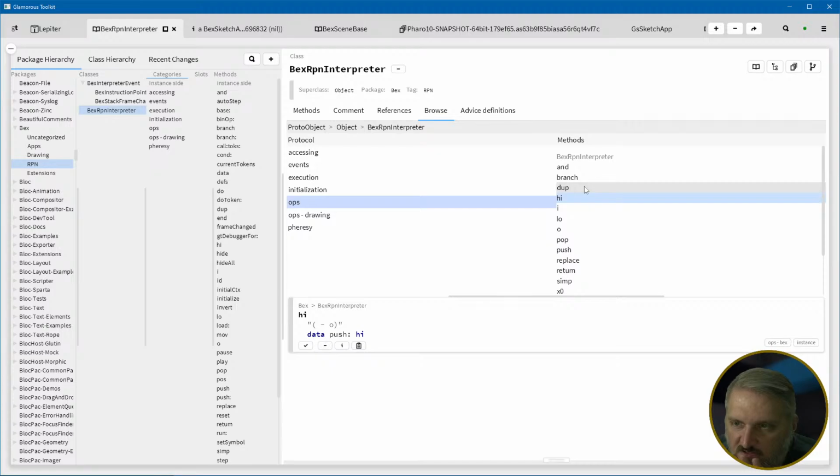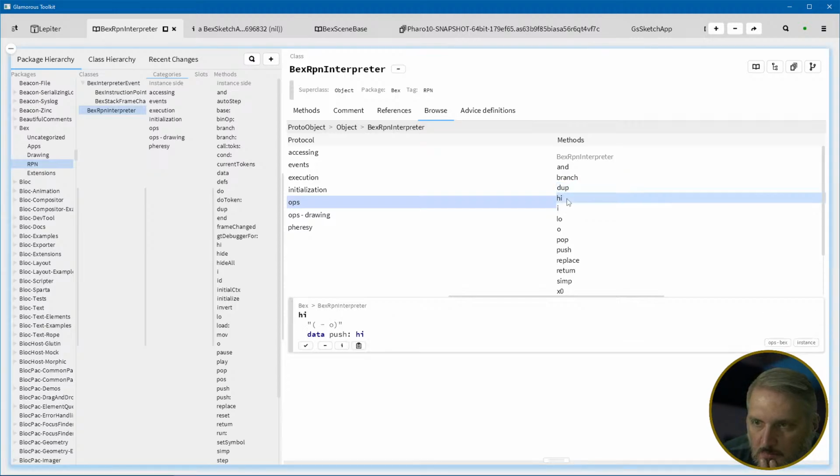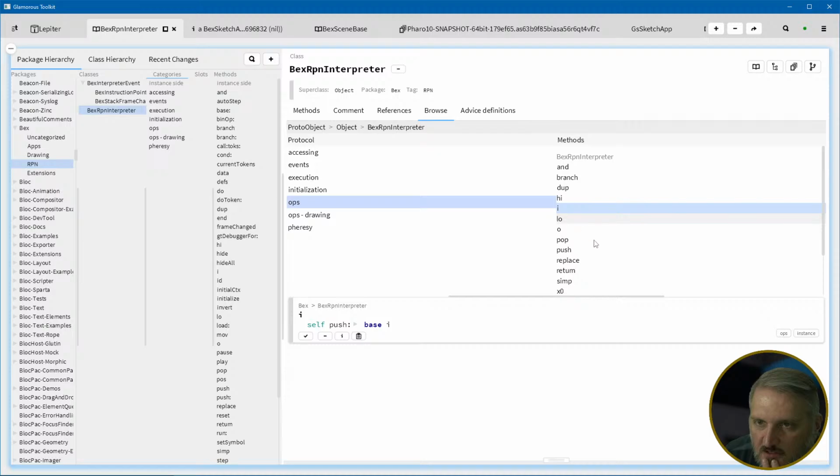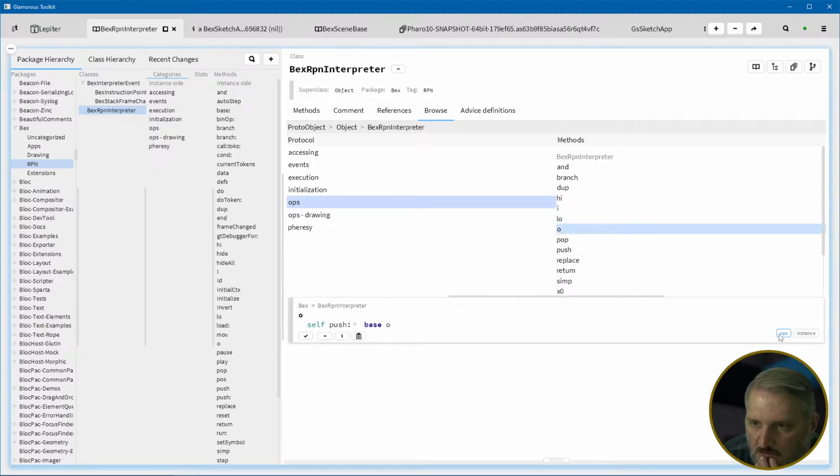You could conceivably call that an ops drawing. I don't know. I is ops specs. I is also ops specs because it's lowercase I, it's meant to be the uppercase I. Low is a Bex thing. O is a Bex thing.